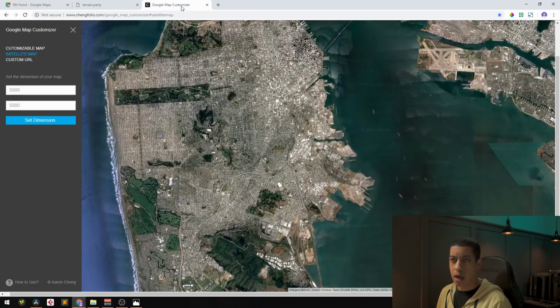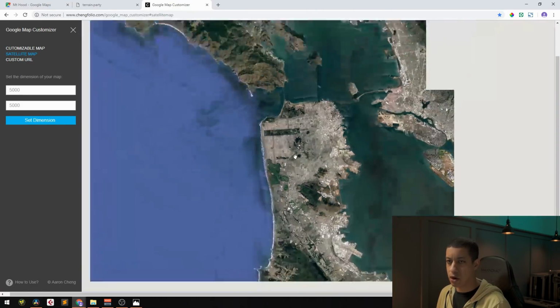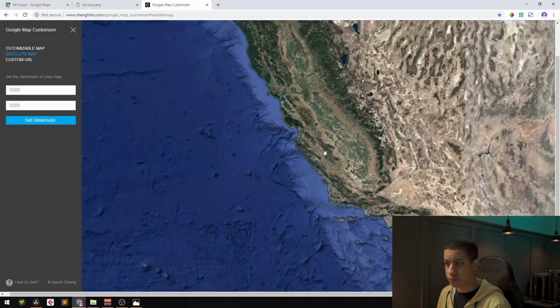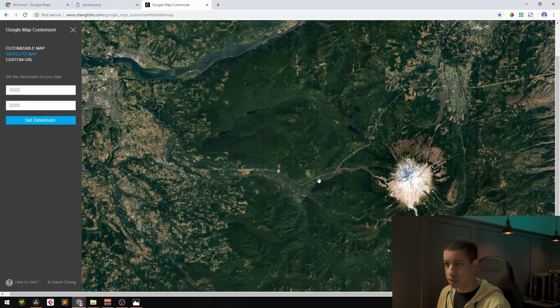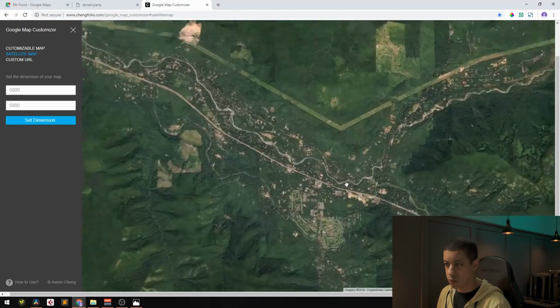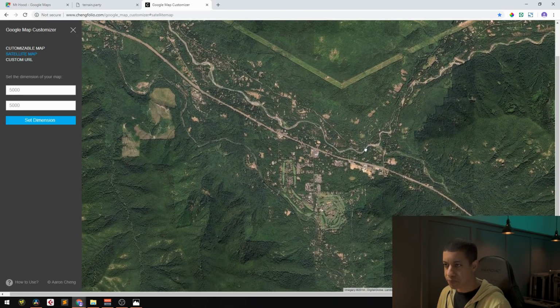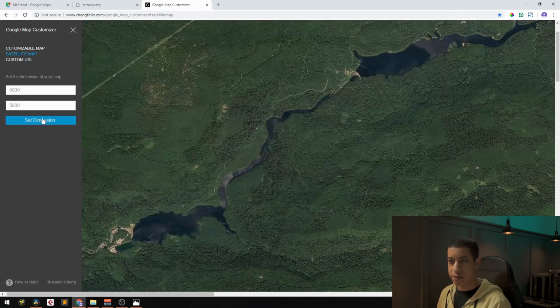So the next link is right in here, and all we're going to do is zoom this out to where our location is. Here's our location, here's our mountain, and here is where we want, right? Now we need to tell this how big we want the image. How many pixels do we want it to be? Over here I have 5,000 by 5,000, and I set that as the dimension, and now we're all out of whack, right? There's a couple of things you can do to make this a little easier.